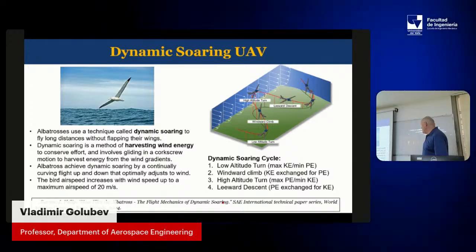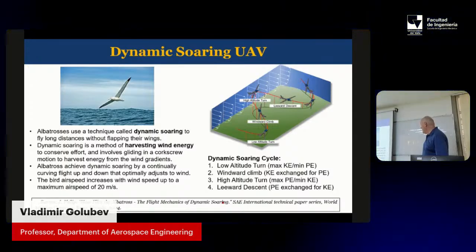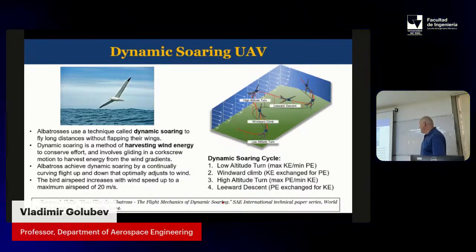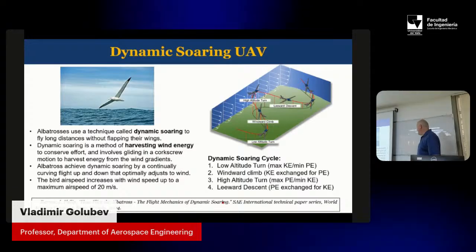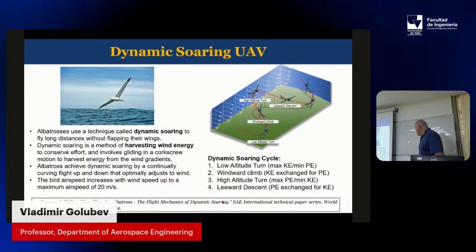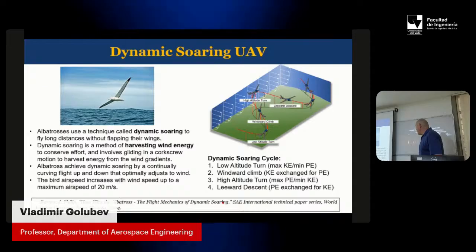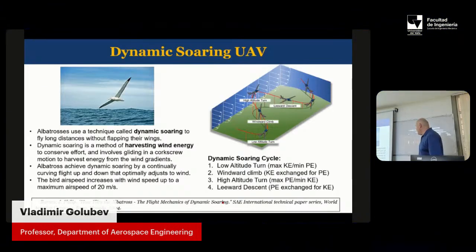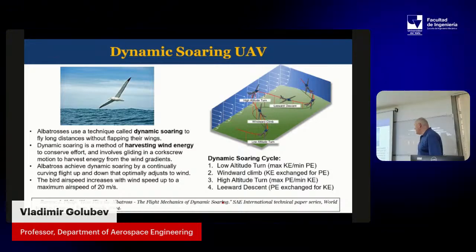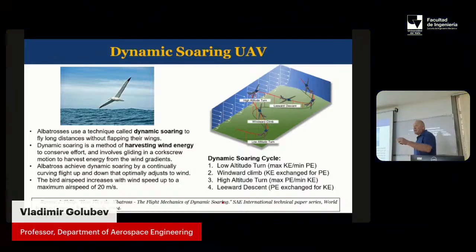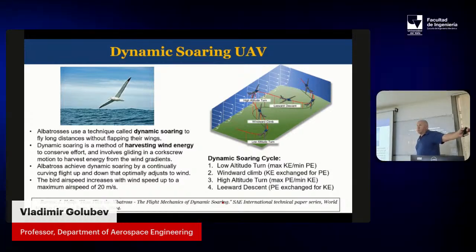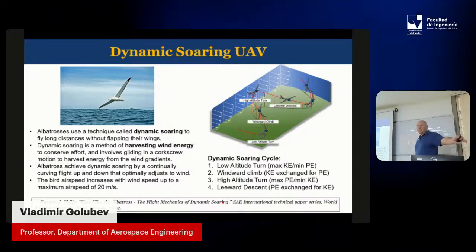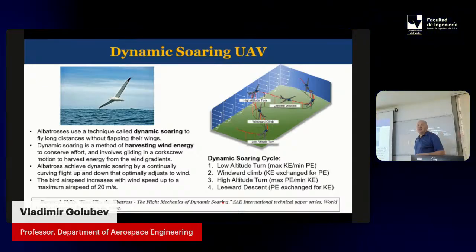It involves gliding, also motions, but to achieve dynamic soaring by continuous recurrent flight. And that's basically this maneuver. The bird's airspeed increases with wind speed to a maximum speed of 20 meters per second. A lot of research was done originally to explain the physics, the biology, the fluid mechanics of dynamic soaring. They published there, but the legacy actually goes back, as I mentioned, to Lord Rayleigh in the 19th century. He was watching this closely, figuring out how the heck they can do this.